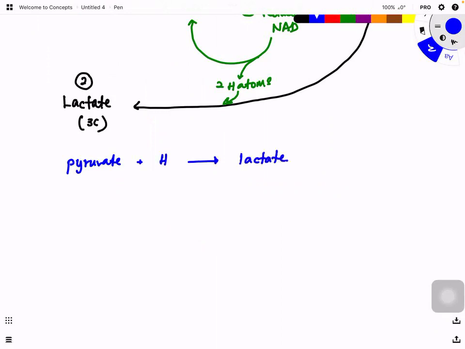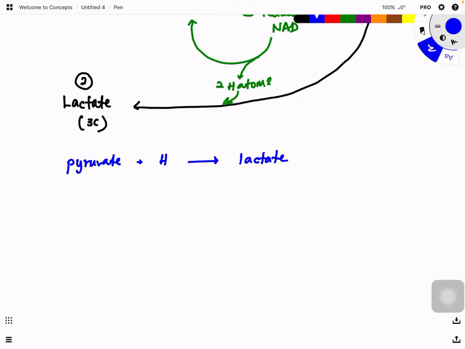Now be careful. Many times my students are careless. Lactate becomes lactase. Be careful, two different things. One is T, one is S. Totally different. Don't tell me it's a typo. I know it's a typo, but no, I won't give you guys the credit in this case, because, okay, lactate.